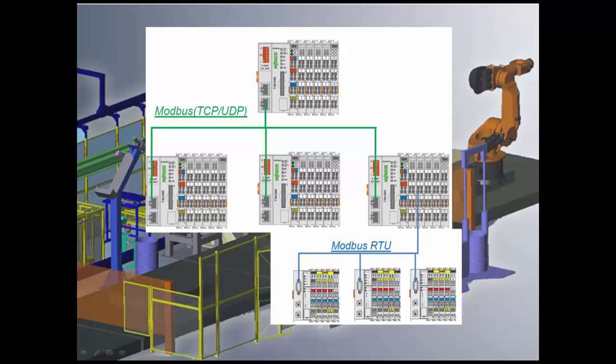So let's get into the tool a little bit and take a look at how we set this up and utilize this with WAGO. Okay, so now we have the CODESYS environment open here. I'm going to start a new project, and just so you know, this version of CODESYS is 23946, and the Modbus Master Configurator actually started in 23944. So if you have an older version, it doesn't support that, and you want to get that updated. I'll show you where you would see that right away when you're starting up your project.